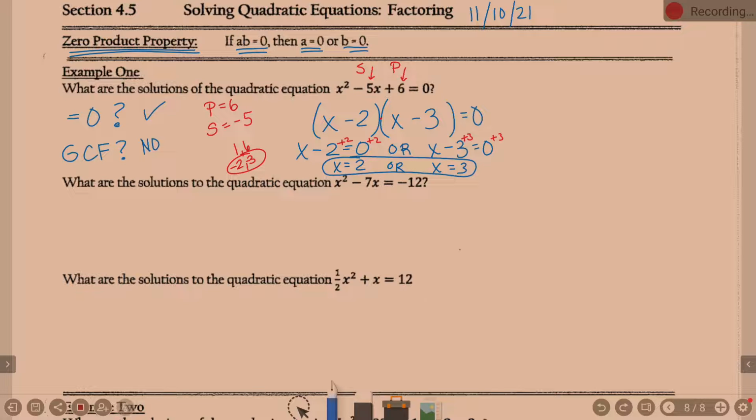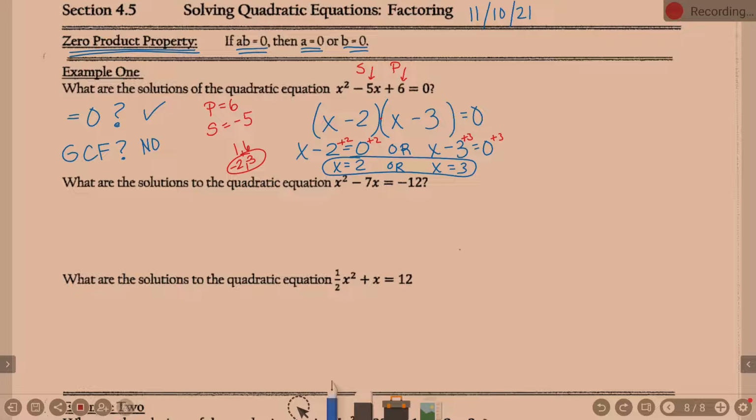Okay. So, my job today: make the equation equal to 0, factor it, and set each factor equal to 0. Yes, some of you will notice that in this particular problem I used -2 and -3, and my answers came out to be +2 and +3. Don't get in the habit of just saying that automatically, though, because there are going to be other things that happen. But be in the habit of showing these steps. Okay?